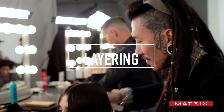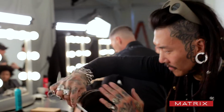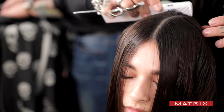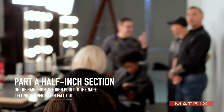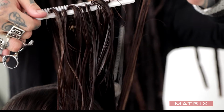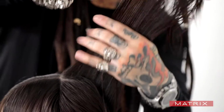So now layering. We're gonna go to that same spot here. The starting point is very important. We're gonna do center profile about a half inch. This will be our guide. We grab the whole entire thing. So this bottom piece here, this is our length. We're not gonna cut any of that. We wanna make sure where our shortest piece is gonna hit.